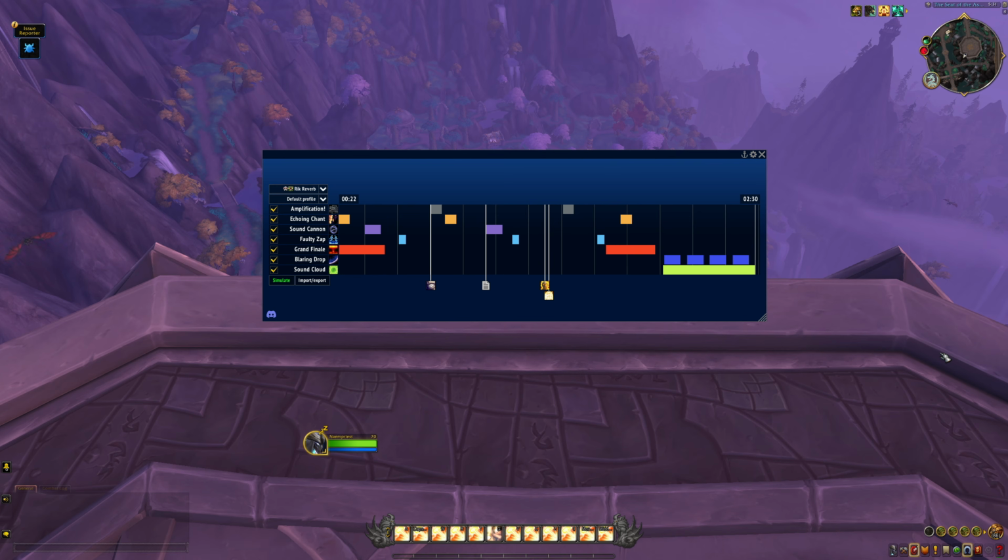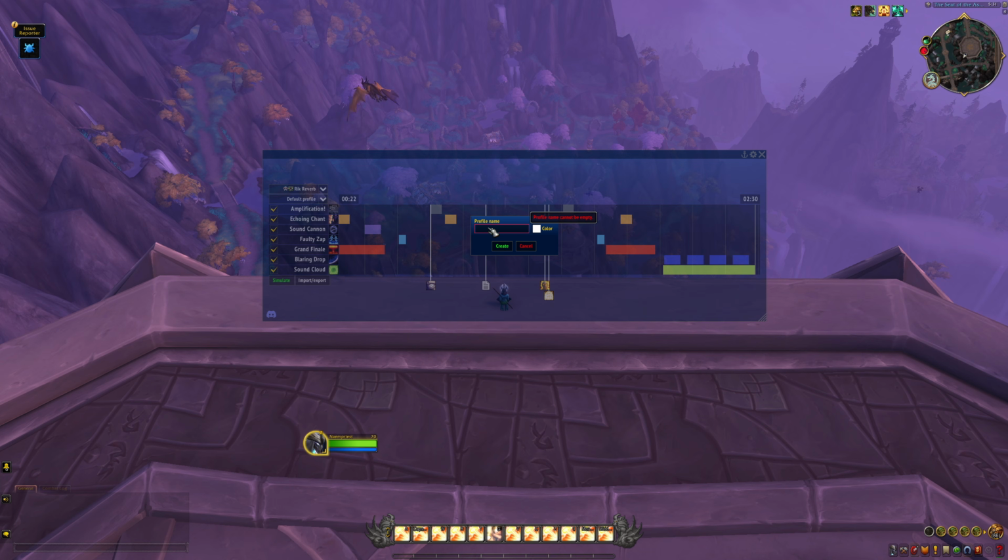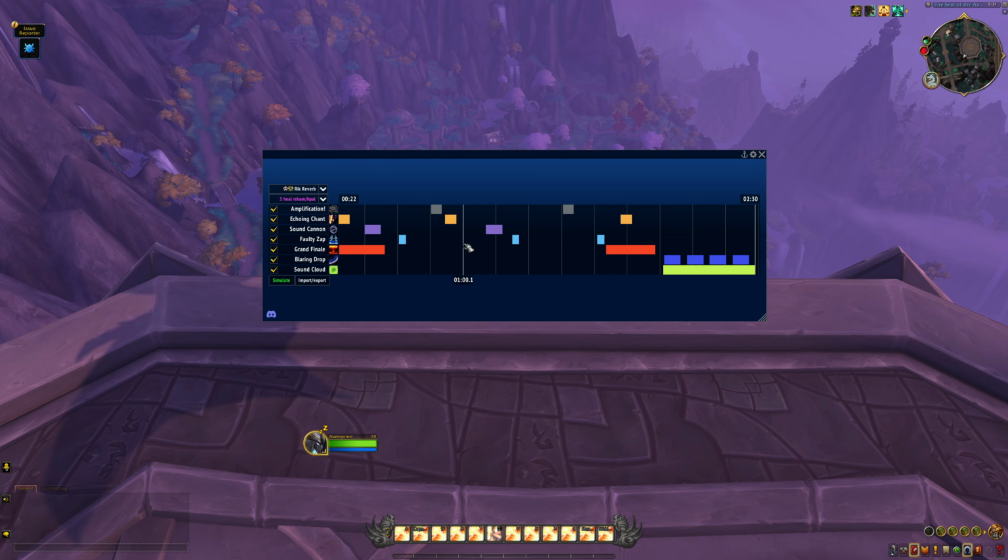You can have multiple profiles per timeline for a boss. So let's say we are playing a healing priest and we want different reminders for ourselves based on which other classes we're healing with. You go to this dropdown and you create a new profile. When you do so, it prompts you to put in a name and a color. So let's call this 3 heal, Resto Sham, Holy Paladin, and give it a nice pink color. And now it swaps to the new profile we just created.